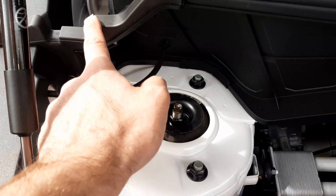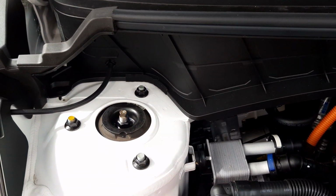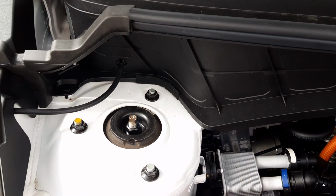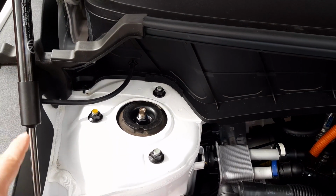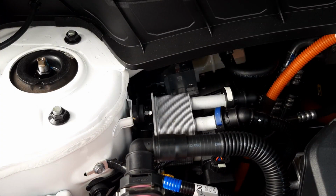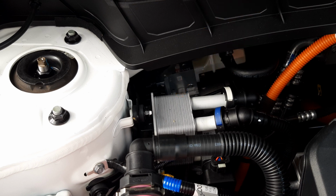Now this component here is part of your system that prevents water from going into the engine compartment via the scuttle panel. Now this is your scuttle panel. This is one of your dampers that are used to hold up the bonnet. And this is one of your coolant chillers. Now this component here, with other components, is used to keep the coolant cool.